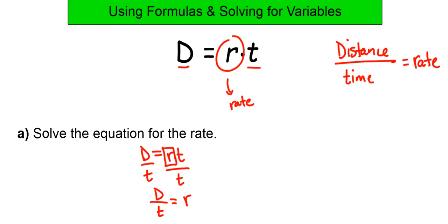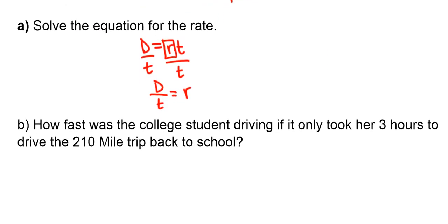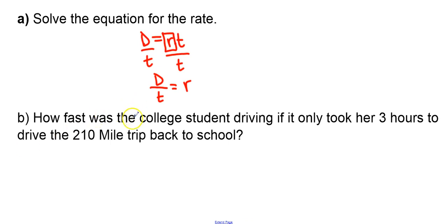So the question is, when would I ever use this? Well, you use that when you're given different bits and pieces of information. Sometimes you don't necessarily know how fast you're going. You might know how far you have to go and how much time you need to get there. So if I'm trying to drive 210 miles, like in our example on the last page, and I want to get there in 3 hours, I can figure out how fast I have to drive in order to make that happen. And that's exactly what we're going to do here.